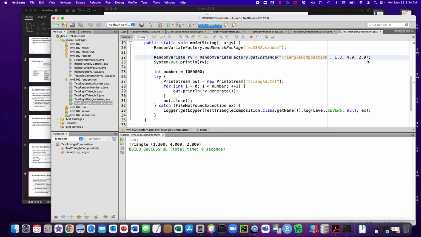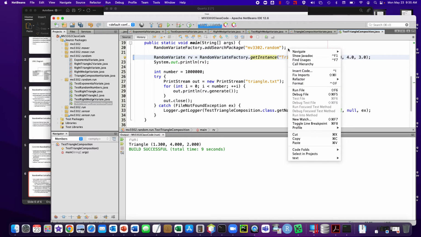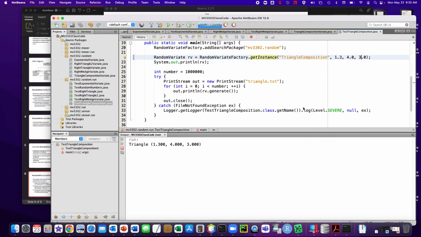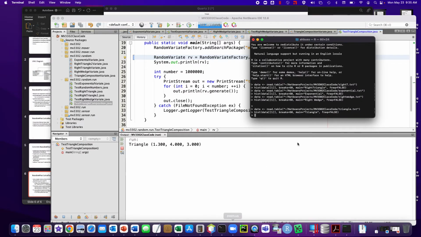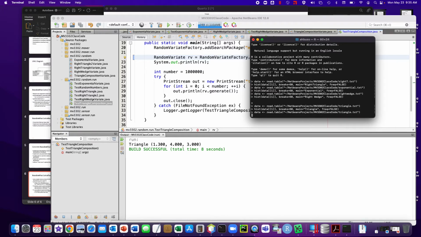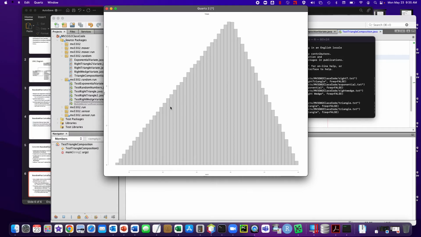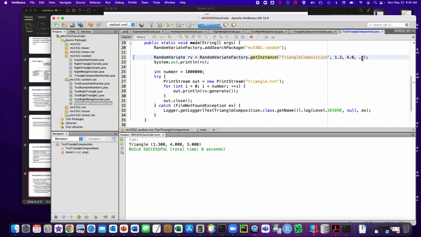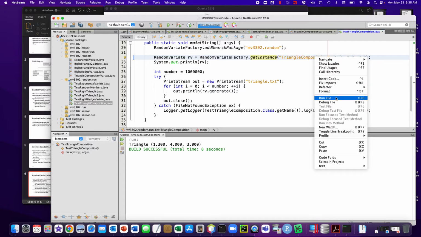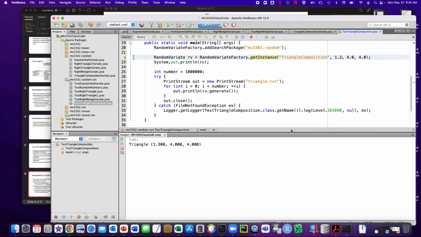Again, just as a check, let's say we made the mode a little closer to the maximum and then ran it again. Then we see that the mode gets shifted over. In fact, we can even shift the mode all the way over to the right, and we're just going to get another right triangle.